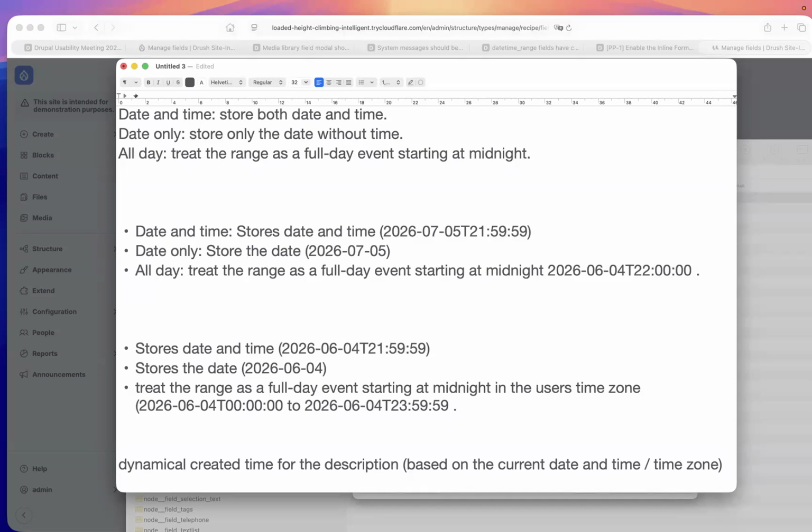Strictly speaking, you also have a range with stores date and time, and stores the date. In each of those cases, it's also the beginning of a range. So I don't think we need the word stores. Date and time, and then date only.